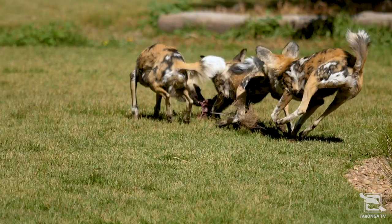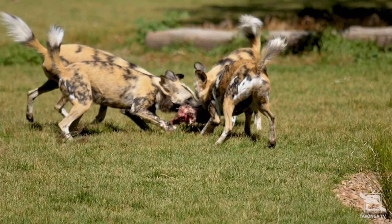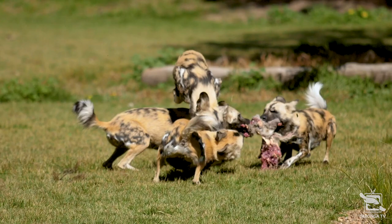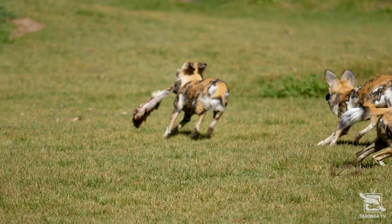African wild dogs are actually the most effective hunters in all of Africa. You might think carnivores like lions, cheetah, or hyena are quite successful because they are large predators, but typically they tend to only be successful about 30% of the time when they go out on a hunt. Whereas African wild dogs, when hunting as a pack, are actually coming home with something 85% of the time and getting a really good meal out of it. That's why we do feed them every day here at the zoo — because they would be feeding pretty much every day out in the wild as well.